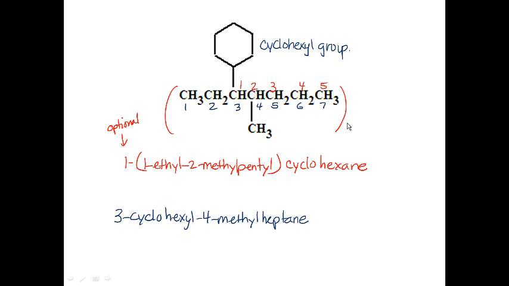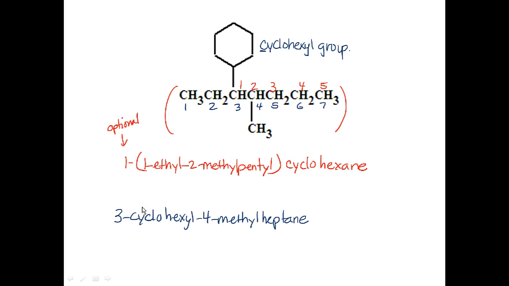And so that's sometimes done when you have a monosubstituted cycloalkane. You just simply, this is a cyclohexane that's now a substituent, so we change it to cyclohexyl. What do we alphabetize on? Since this is all one word, we alphabetize on the C. So another possible name of this molecule would be 3-cyclohexyl 4-methyl heptane.